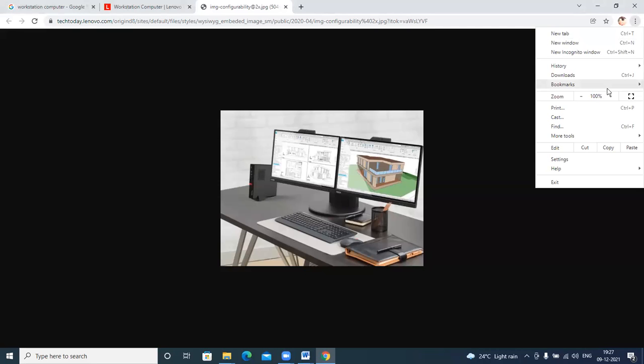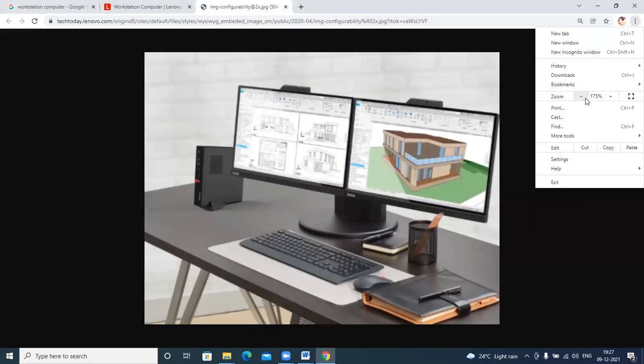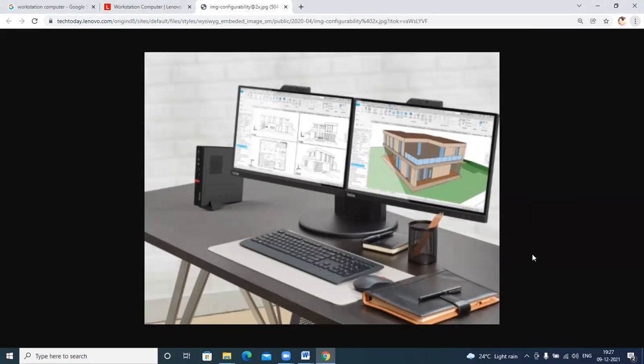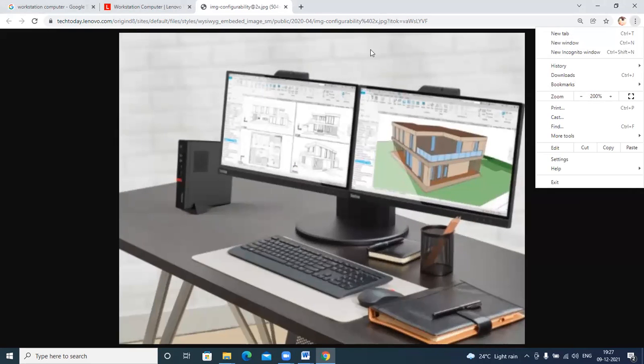Okay, so I hope you all can see these are the workstation computers. You can see two monitors. You can move it from this location, and this location, that location. So these are the different types of workstation monitors. Its processing speed compared to the normal PCs is very high. Even in software companies, they use this type of monitor screens for their work. These are the different types of workstation computers.